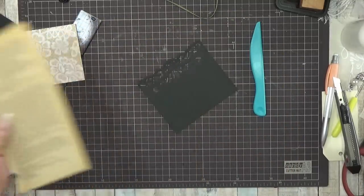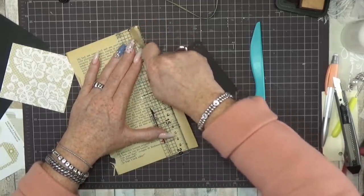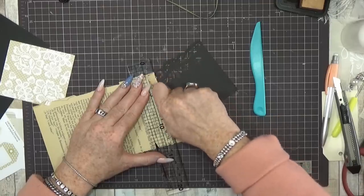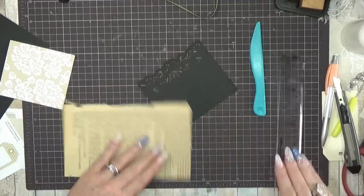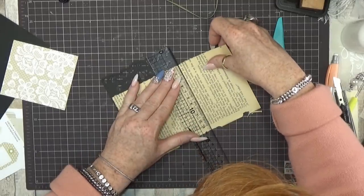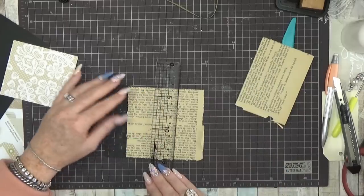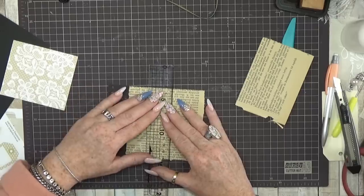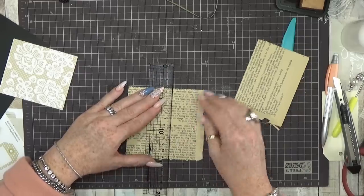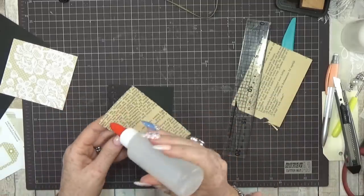Okay. First of all, I really like my pages. So what I'm going to do, use this ruler. So what I like to do is make a nice edge. And then I'm going to see in which side it needs to be. I'm just going to go all the way around. See where the end is here. Staying straight. Yep, here we are. Here we go. So this is the base. So I'm just going to glue this down.